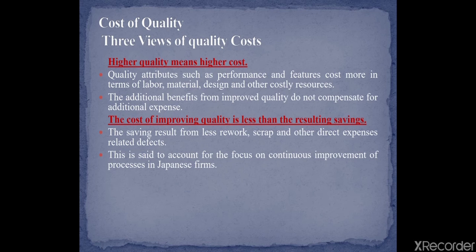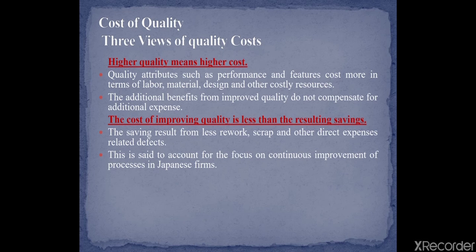The quality cost is divided into conformance and non-conformance. Conformance cost includes prevention and appraisal; non-conformance includes internal failure and external failure. Cost of non-conformance is the failure cost associated with processes not being operated to requirements — termed as unnecessary amounts spent — and is further divided into internal and external. Internal failure costs occur when work fails to reach design quality standards and are detected before transfer to the customer. External failure costs occur when the product or service fails to reach design quality standards after transfer to the customer. Therefore: cost of quality equals cost of conformance plus cost of non-conformance.